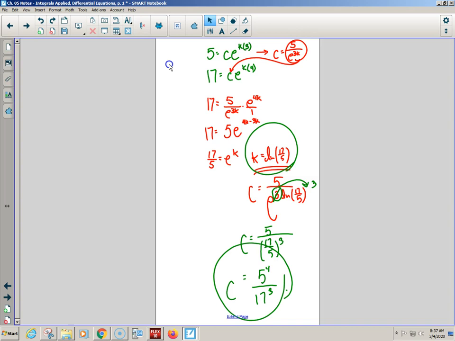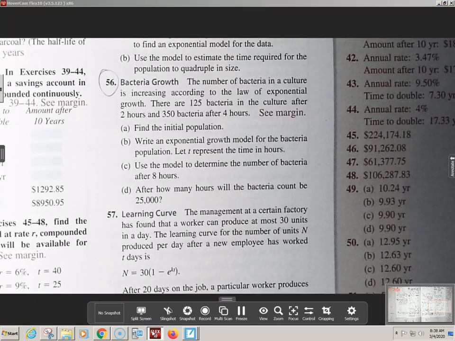Okay. This pre-cal is what you're going to need to use on that problem in homework. The numbers are different. Anybody else want a picture? Good idea. You guys saw where to use it, right? That whole, like, what's the initial? And they give us 2 clues. You're going to have to plug them both in. Get C, get K. Put them both in the original equation. And then you can do whatever they ask you to.